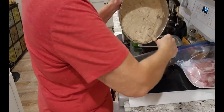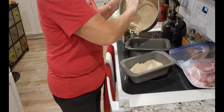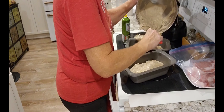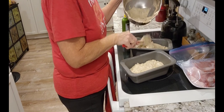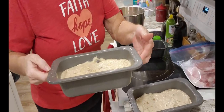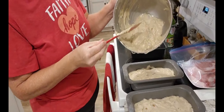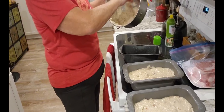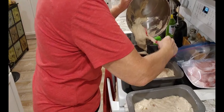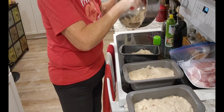This is a lot — it doesn't say that it's more than two. Alright friends, these are my breads. I had a lot left, so I went and got one of my smaller pans and I'm going to do three of them, because you're only supposed to fill them about two thirds full. I don't have enough for another big pan, so I'm going to do two and a half. I probably could have used one of my smaller ones — that's all right, I'll have to watch this one.